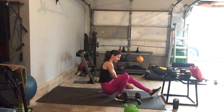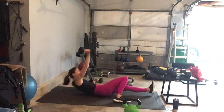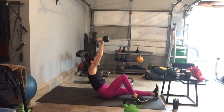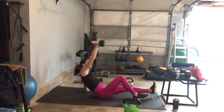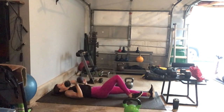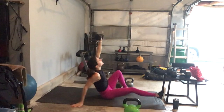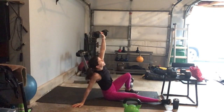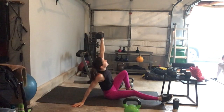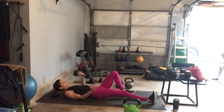Two Turkish get-ups, straight up, hip bent, coming up, squeeze the glutes when you come up, you just have to. Bring it down, switch sides. Focus on the core. Two. Alright, on to three.